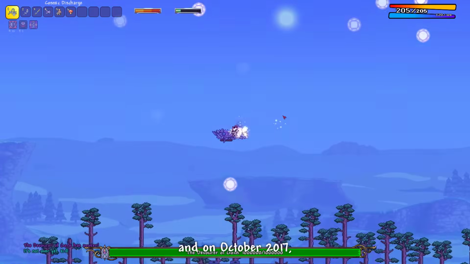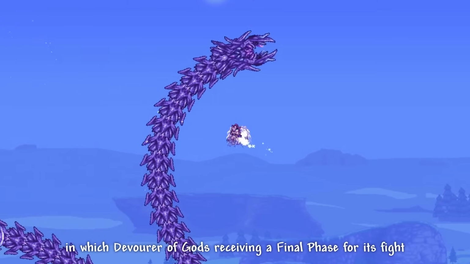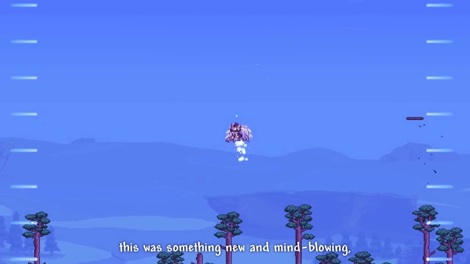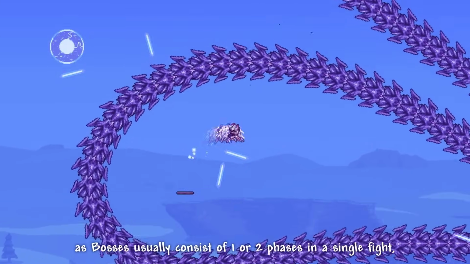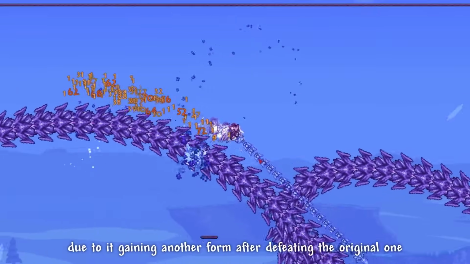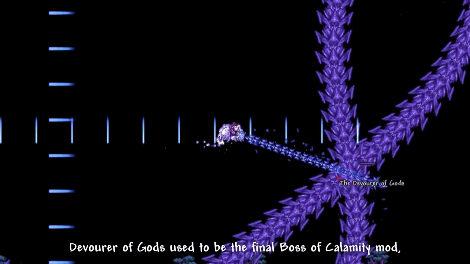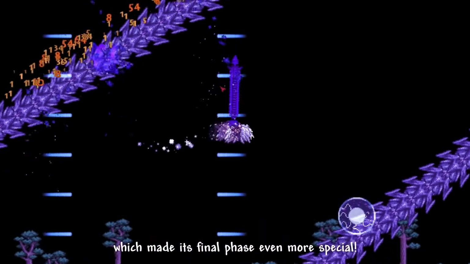And in October 2017, it received one of the most groundbreaking changes in Terraria modding history, in which Devourer of Gods received a final phase for its fight, gaining a new majestic and bigger body armor and new attacks during this final form. Back then, this was something new and mind-blowing, as bosses usually consist of 1 or 2 phases in a single fight, but you had to fight Devourer twice due to it gaining another form after defeating the original one. This was a revolutionary concept that was very new and exciting for Terraria players, a breath of fresh air. Not to mention, Devourer of Gods used to be the final boss of Calamity Mod, not Supreme Calamitas, which made its final phase even more special.